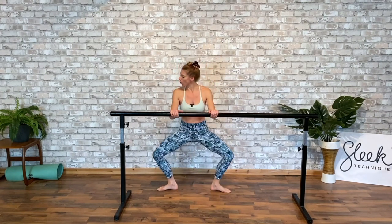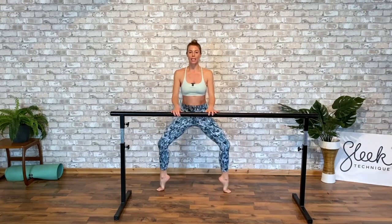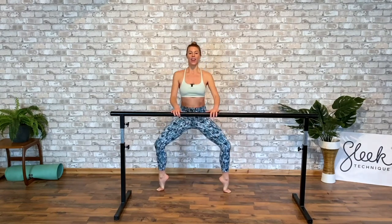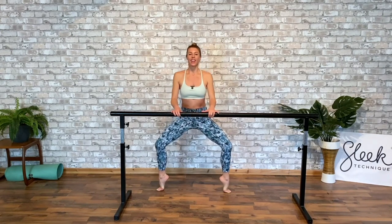Well done. Can you hold the last one on demi point? Let's pulse it out on demi. Squeeze firm into those buttocks. Good. Into the quadriceps. Tiny movements so we're not building bulk. Good.